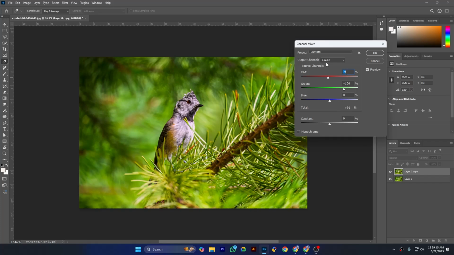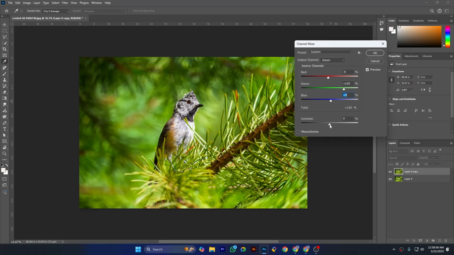This is output channel green, and it is 91%. I am reducing more, or I have a few options. I can check 98, or I can even make it 100%. Okay, so now I am making the red channel minus 9 and blue plus 9, so the total is 100%.